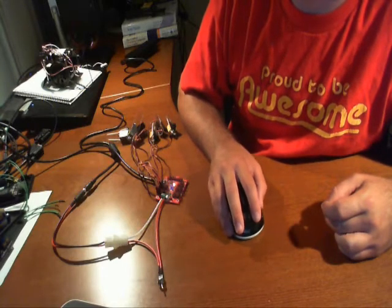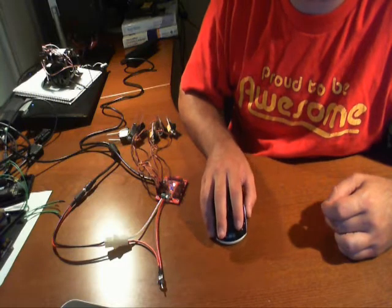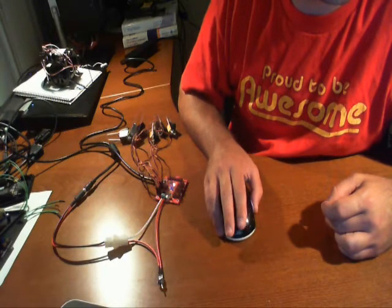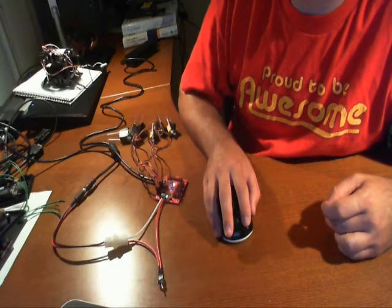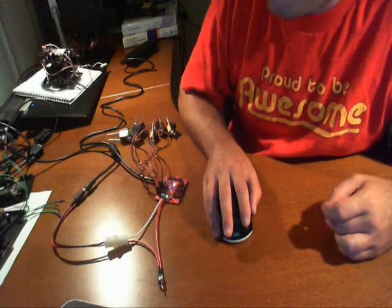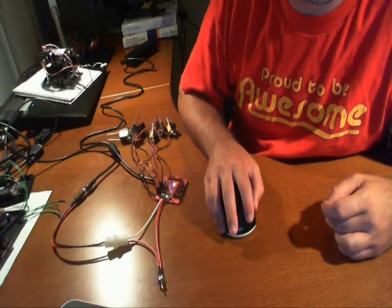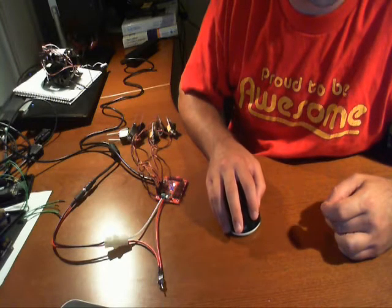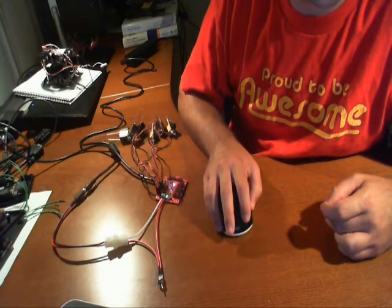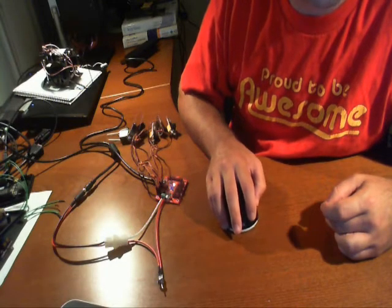So we did get an error. We got an error here that said basically that it could not connect to the bot. So let's try it again. Failed to reset servo server. Okay, let's choose the Mini Hexapodinno again.